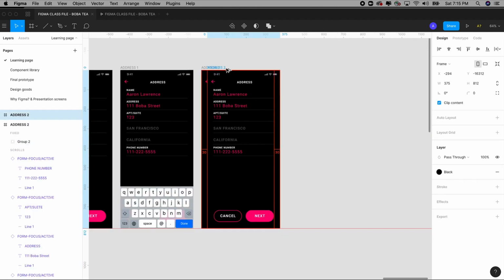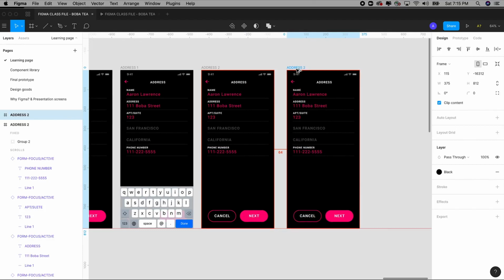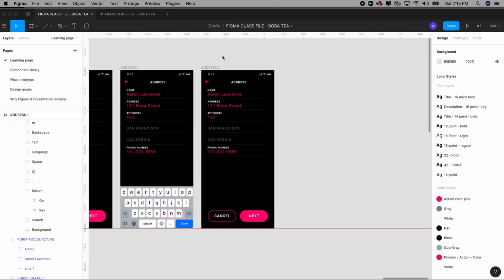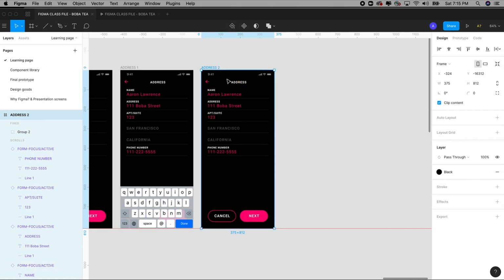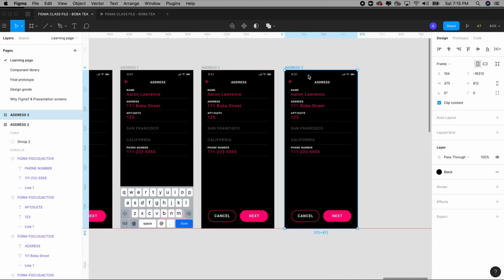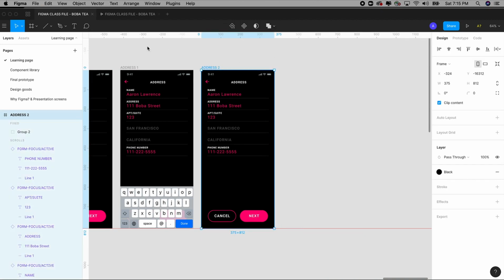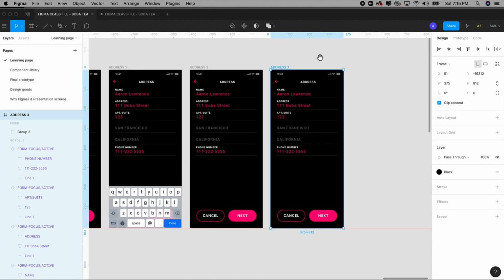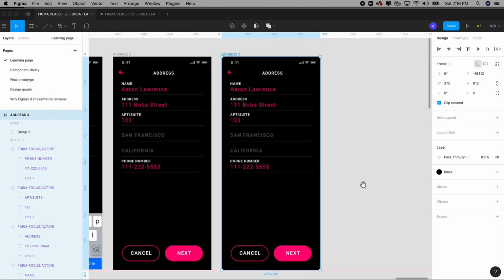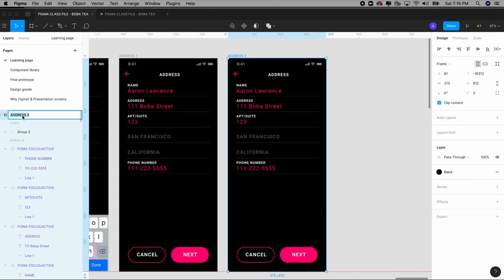All right, so again, I'm going to copy this address 1 here, holding Option. I select the artboard, click on it, hold Option until I get the double arrow, click and drag, Shift. Or again, I could just copy it and Command V and it will paste it for me. So Command C and Command V. Let's call this one payment and call it 1.